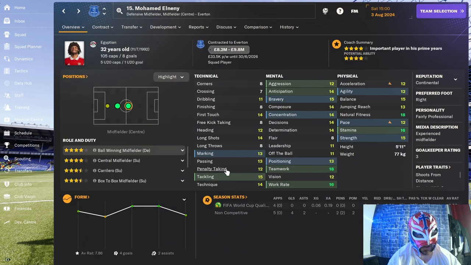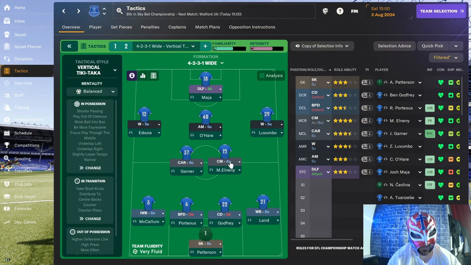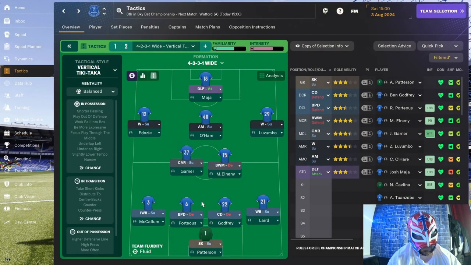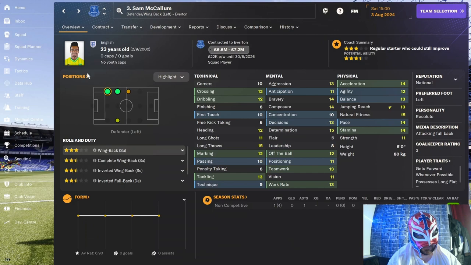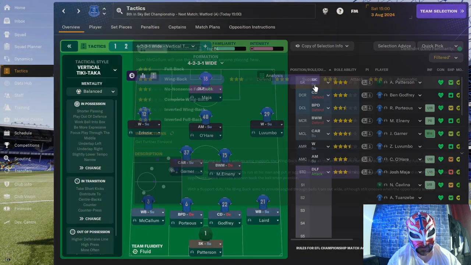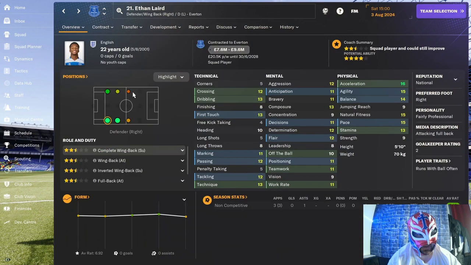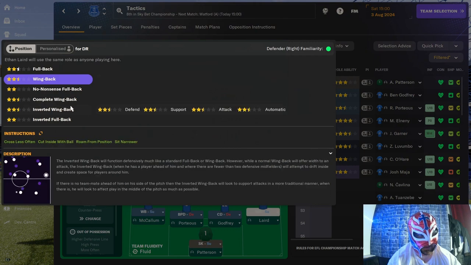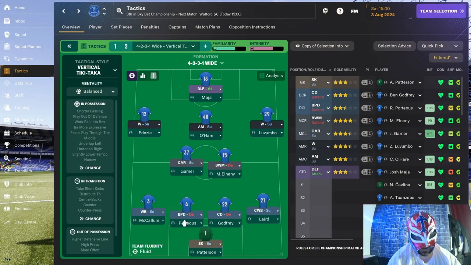So we're changing the shape already just to try and fit players in their best roles. Callum, he's a wing-back support, so we'll change that to a wing-back support. Laird is the same. He's a complete wing-back, so we're going to change him there to there.